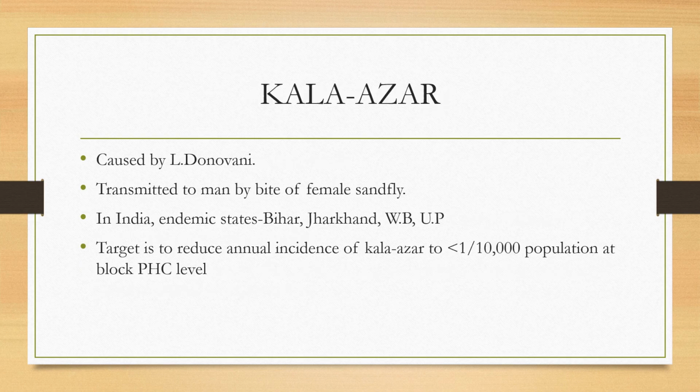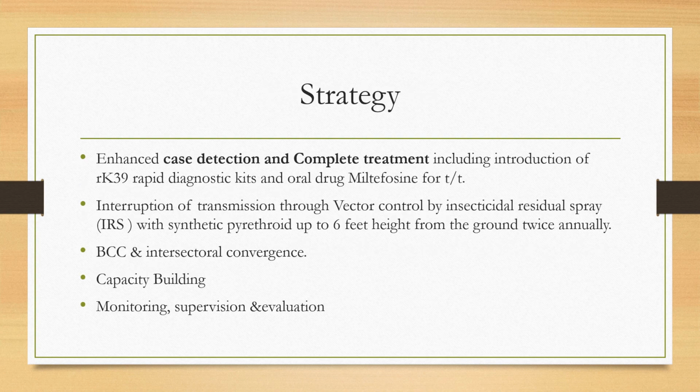So, after dengue, we'll be describing about Kala Azar. Kala Azar is caused by Leishmania donovani and is transmitted to man by the bite of female sandfly. It is endemic in eastern parts of India, Bihar, Jharkhand, West Bengal, Uttar Pradesh, and the target is to reduce the annual incidence of Kala Azar to less than one case per 10,000 population at block level and PHC. The strategies are also the same: early diagnosis and complete treatment.